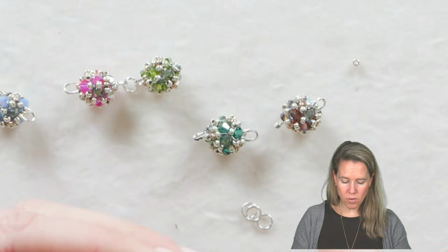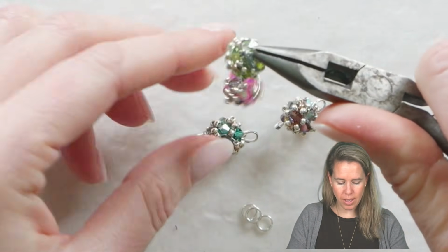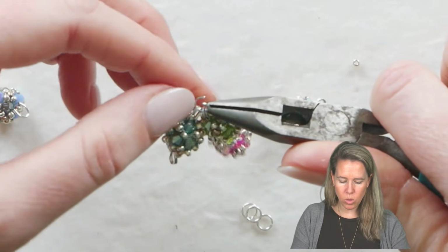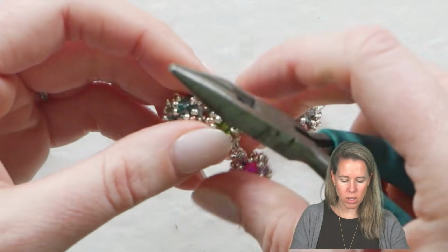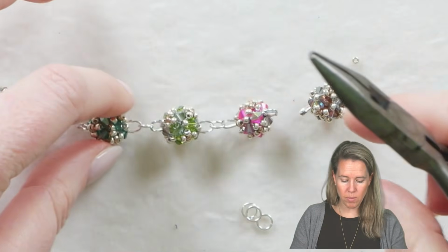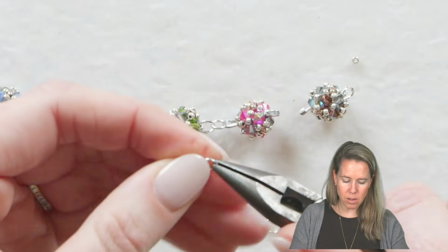Once you make all of your beaded beads, what you can do is go in and take a jump ring, like this one, which is a 5mm 20 gauge jump ring. You can link your beads together, close up that jump ring, always past where you think it's going to be, and link them together to create really any piece of jewelry. Necklace, bracelet, earrings, you name it, you can create it with this beaded bead.